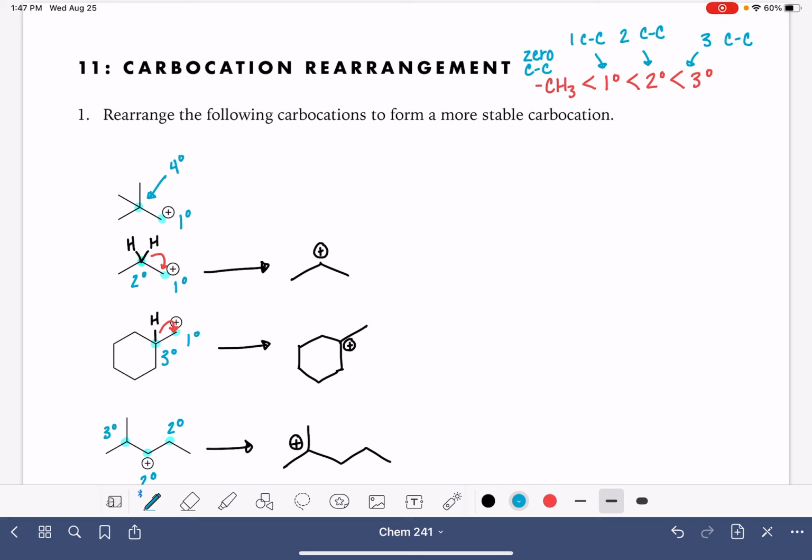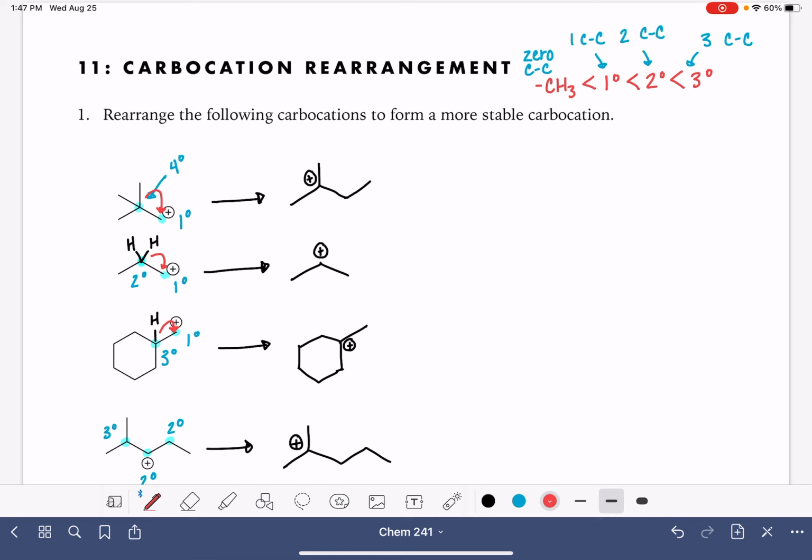Because it has four carbon-carbon bonds, that means it doesn't have any hydrogens on it, which means that we cannot shift a hydrogen atom, but we are able to shift methyl groups or whole entire alkyl groups when necessary. So for this one, we are going to get a shift. We are going to be moving, instead of a hydrogen atom, one of the methyl groups over onto that positively charged carbon. So that's going to leave us with only one methyl group in that spot, carbon number 2, and we're also going to be adding an extra methyl group onto the end of the carbon chain.